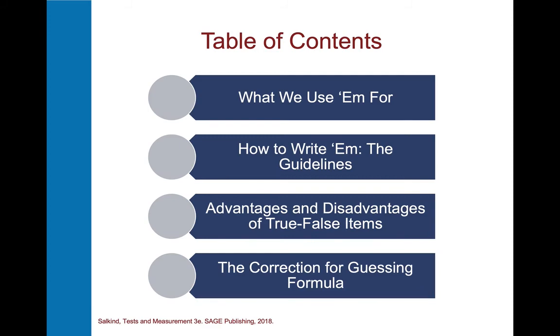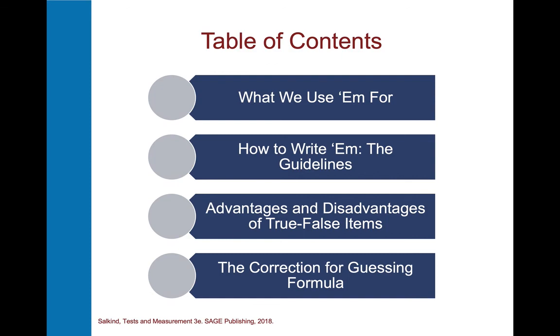As long as you realize this limitation and correct your scores for guessing, true/false items can actually do a pretty good job of assessing one's basic knowledge in a particular domain. And again, it's pretty efficient for the test taker and the test scorer as well. So this is pretty much the perfect type of item for measuring basic types of knowledge, especially if a premium is going to be placed on how much time it's going to take to process the scores and how much time your test takers have to complete the items too.